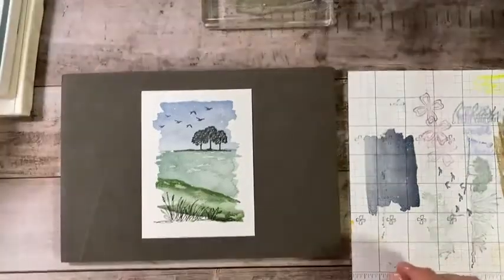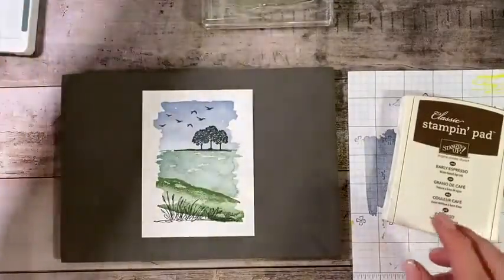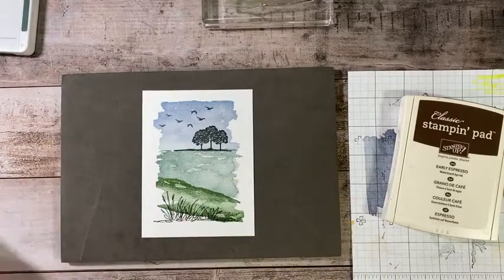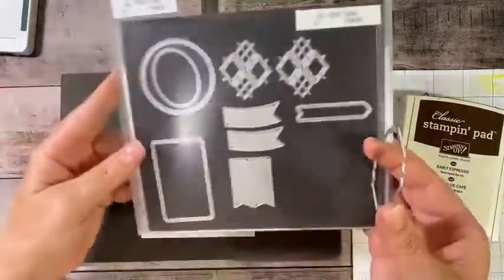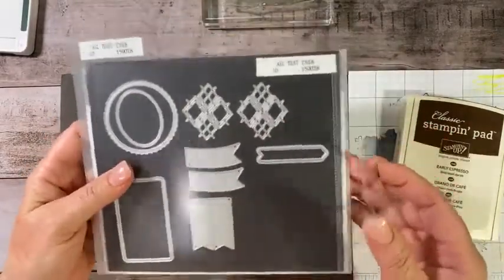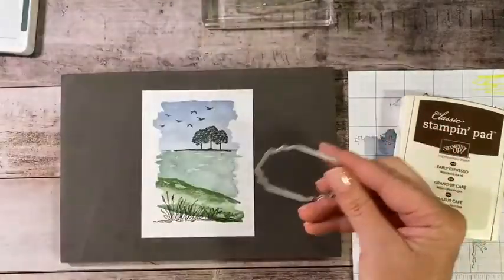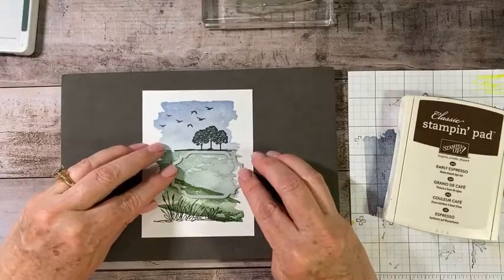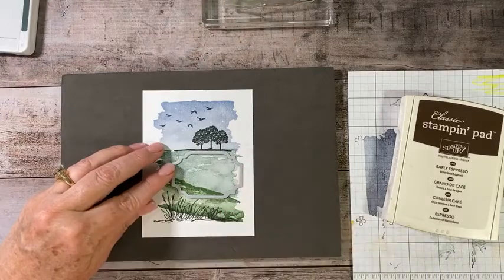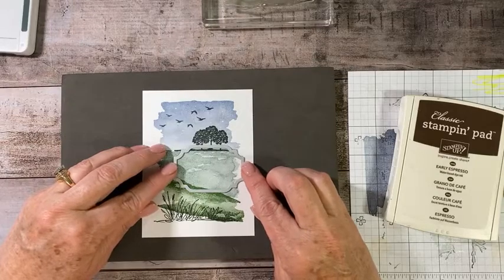So now, while it looks really pretty like this, I'm going to take one of the dies from All That Dies. It comes in the He's the Man suite, which is in the annual catalog. And they're called the All That Dies, and this is what you get. So I've taken this image, and I'm going to lay this in here like so. Actually, I'm going to take this up just a bit. I want to just catch the edge of those trees.